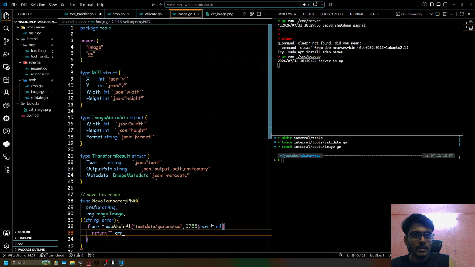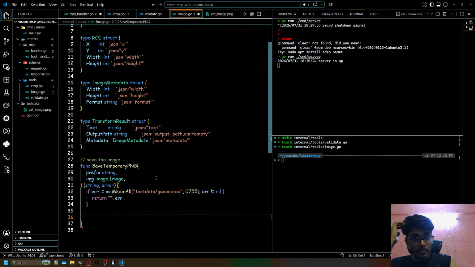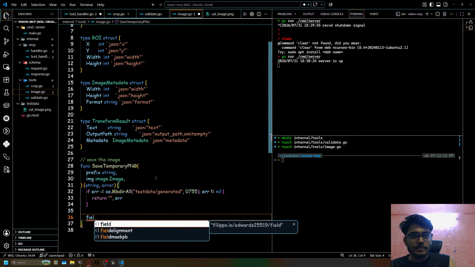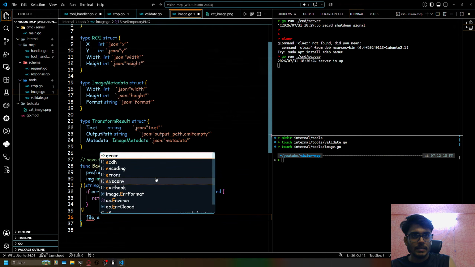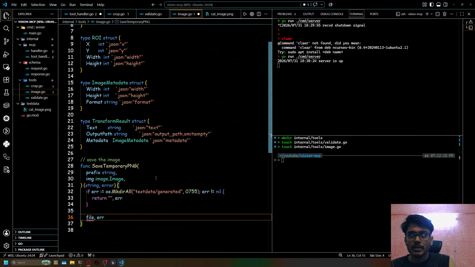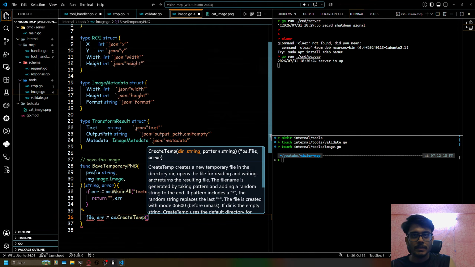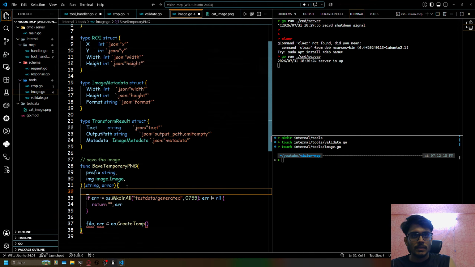But if I'm able to make the directory, then I will create files with respect to tool calls. So I'll say os.CreateTemp. It takes a string, right? So let's say the main dir.